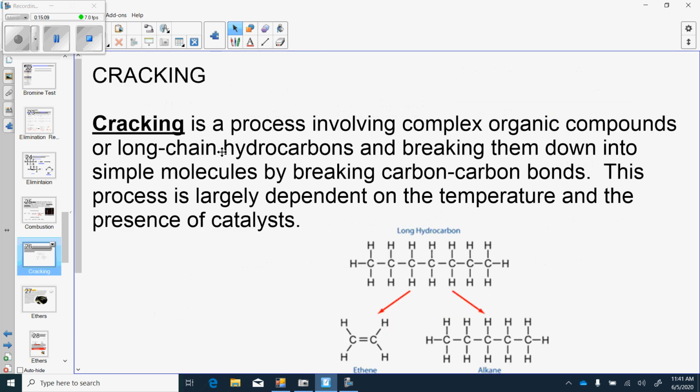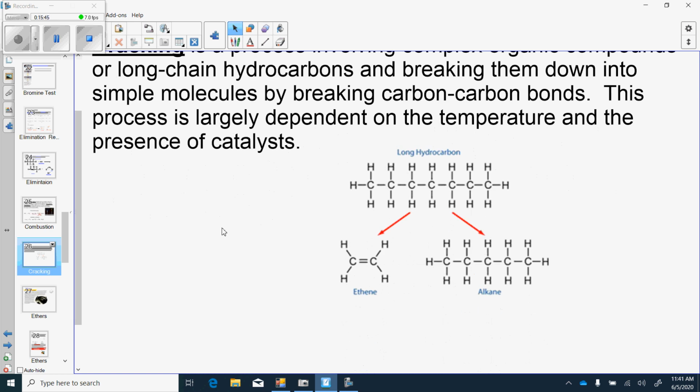This is not one of our 5, but sometimes you might hear about cracking reactions. Cracking is just what it sounds like. We crack a large hydrocarbon into smaller hydrocarbons. It's what's happening at Irving right now. So when we are refining oils, many crude oils are long chains of hydrocarbon, and we want to break them into workable products like propane or butane or things like that. So if you take a very long hydrocarbon and you break it into smaller hydrocarbons, it's called cracking. Okay? So if you hear about cracking reactions, that's what's happening, breaking them into smaller groups.